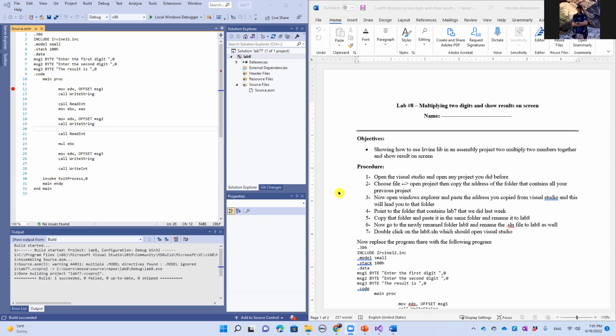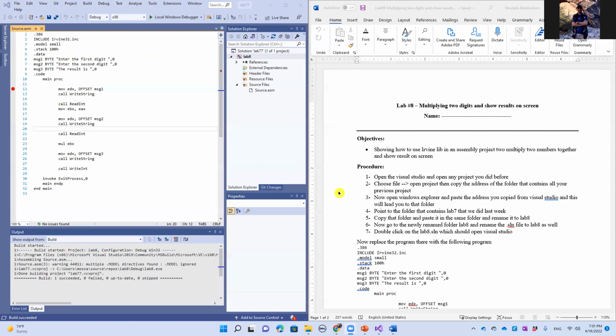We know that to show the console window, you should have the Irvine library. And to have the Irvine library in a project, we should follow the steps that we learned last time in lab 7, which are really long and complicated steps. But of course, that's okay. There is another hack in which you can avoid redoing these steps: you basically reuse the project that you have.